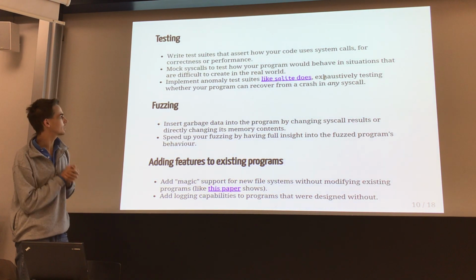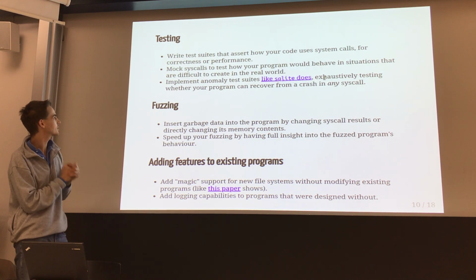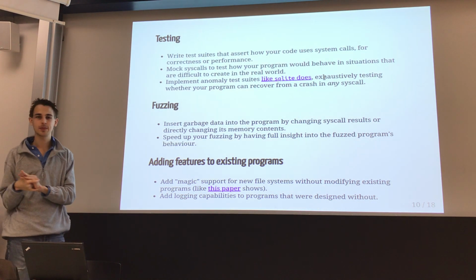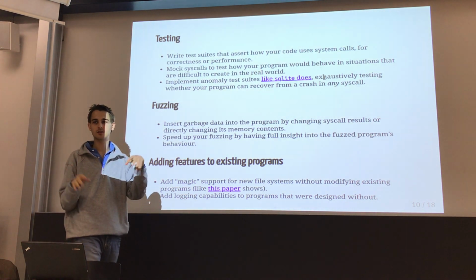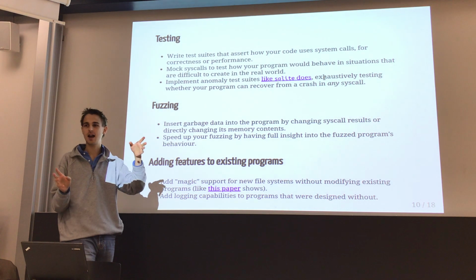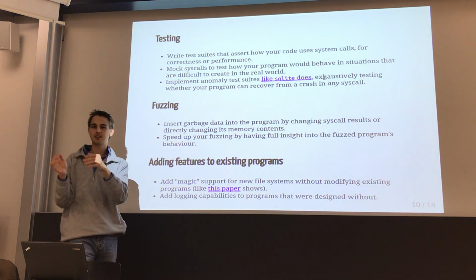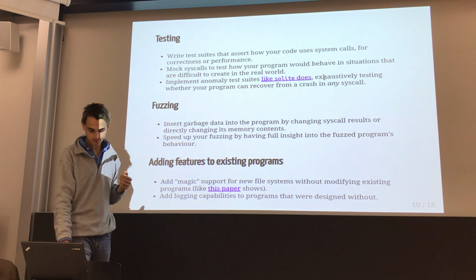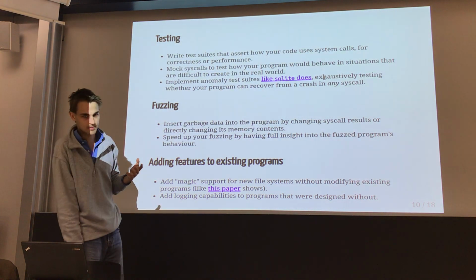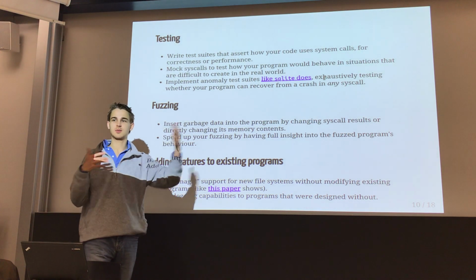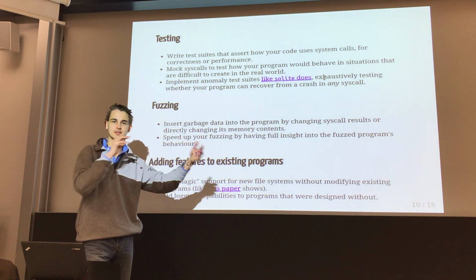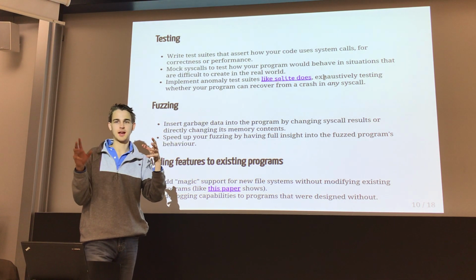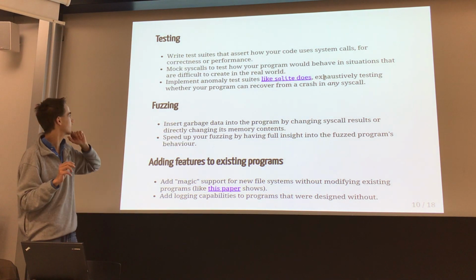Okay, what other things can you do? You can write test suites that assert that your code uses only certain system calls for correctness or performance. The thing I mentioned before, for example, if I use the byte string library and I write stuff to a file, does it do one syscall per character or does it do a 10 megabyte write? Similar thing with HaskellerZ that I mentioned before. I found some bugs where when it does network round trips, it does multiple sends, packaging stuff into lots of overhead in various network packets instead of buffering them together. You can assert for that.